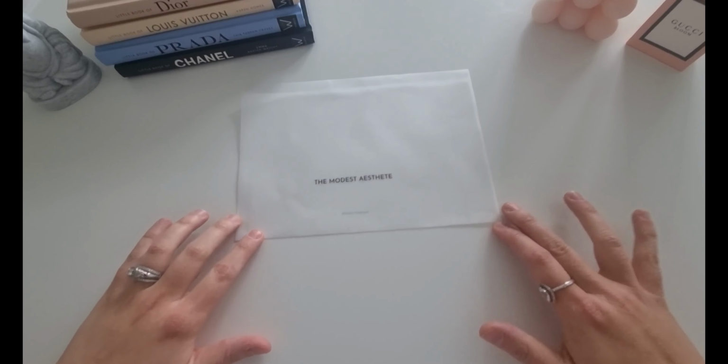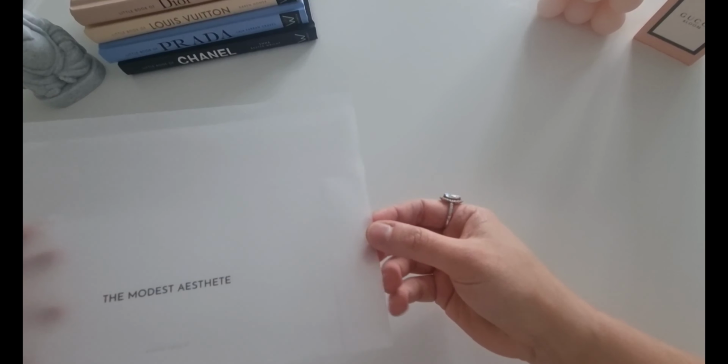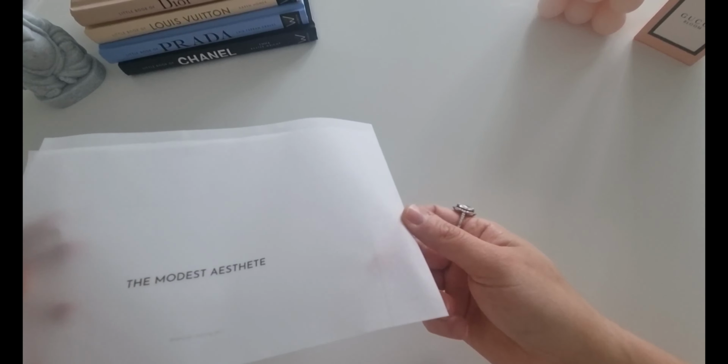Alrighty, so that's been folded. You can see on here the lines that have gone through. They're nice and clear, so that we can put those through the cutter.